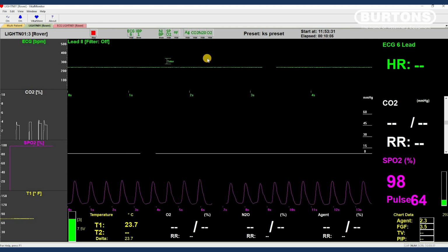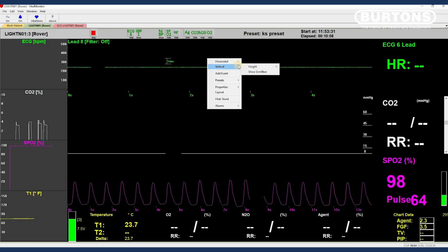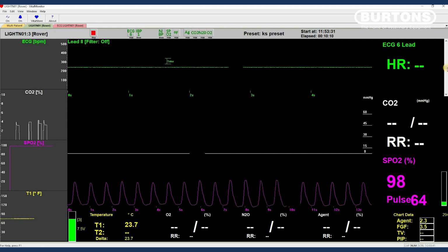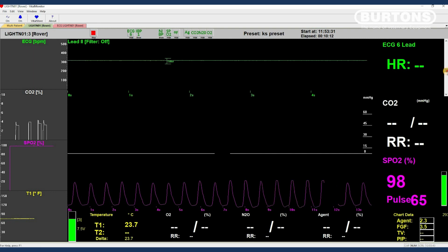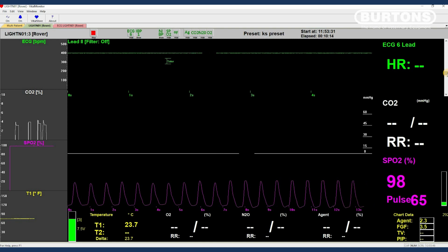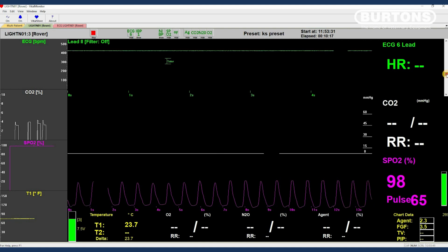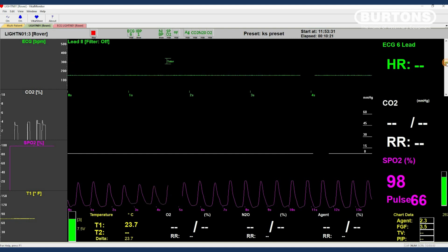And the same with the ECG. If I want to change the offset for the ECG, I can do this. And that's quite useful if you're looking at maybe birds where the complexes are upside down. You want the baseline to be high. If you're looking at a normal dog or cat ECG, you want the baseline to be low.